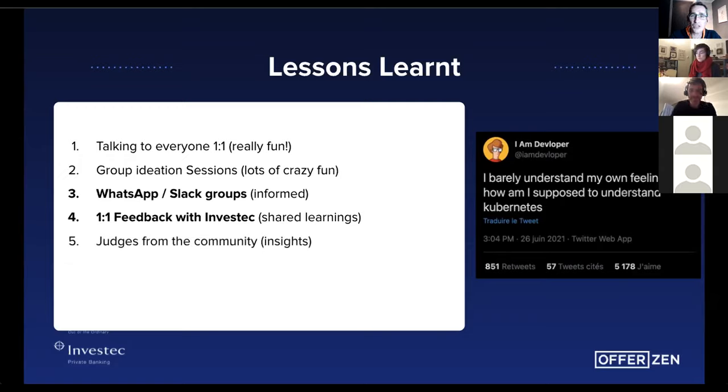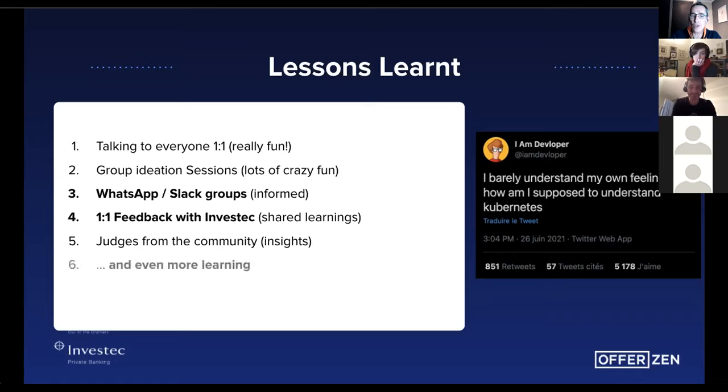Then, of course, our judges were coming from the community itself, because again, we want to build out this community, and as Davina mentioned, it's a long-term thing. We want to make sure that this community isn't just driven by someone else, that it's driven by the community. The team, whose name I keep forgetting, is running with the project and calling it community, getting the community involved, and they're doing very cool things around it. That's what we want to get to: we simply are a space for you guys to build really cool things, and we support that.